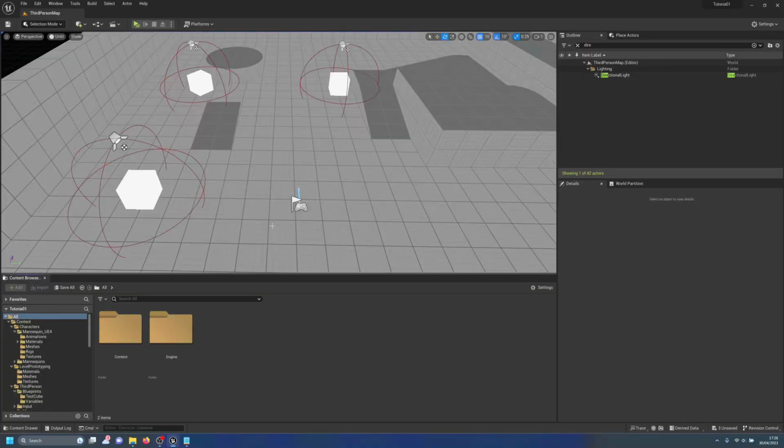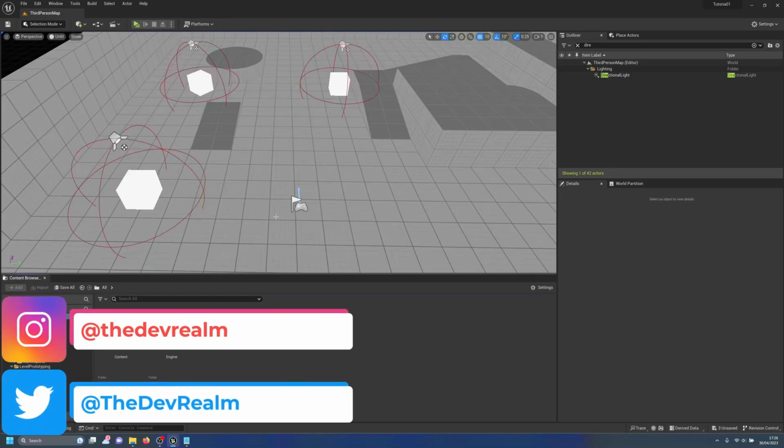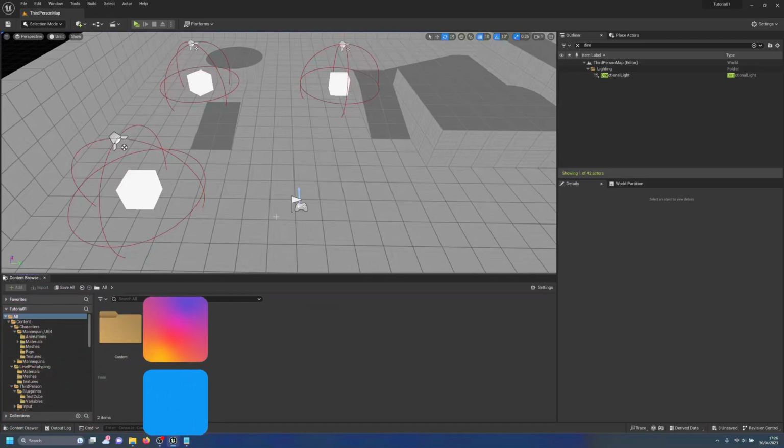Alright guys, so let's start here with the sound in Unreal Engine. I really recommend you follow the light tutorial just for this one, because there are a couple of things I did in that tutorial that I'm going to be reusing in here, just to give you more of a sense of how you can properly use the sounds. So let's get started here.